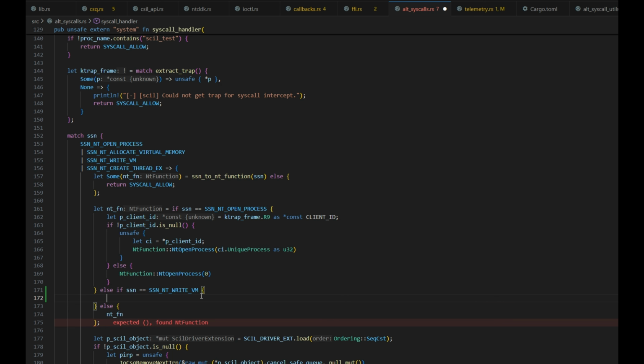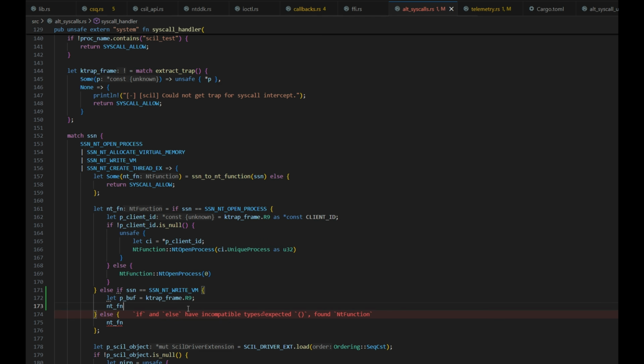So we can say let p buff equals k-trap frame dot... what's k-trap frame? Is that going to work? Just for now, we'll return this to make sure we get proper IntelliSense.